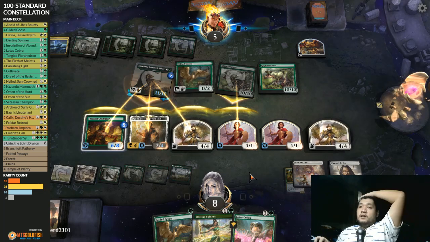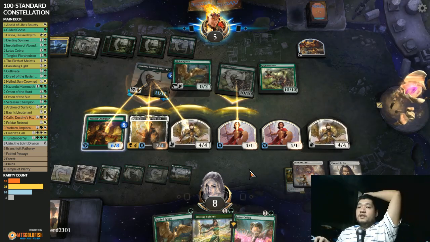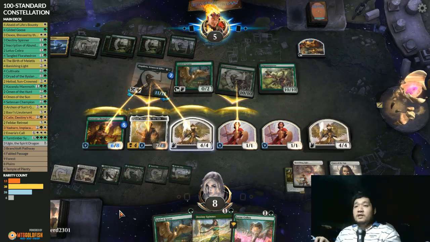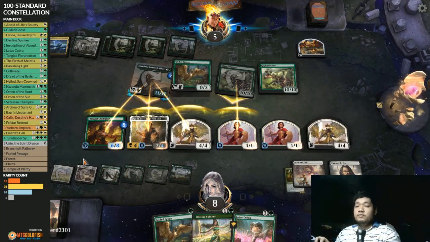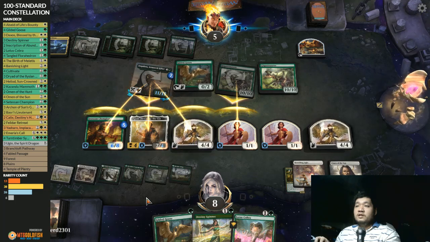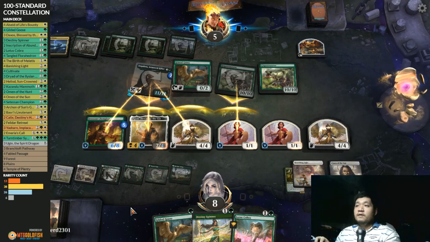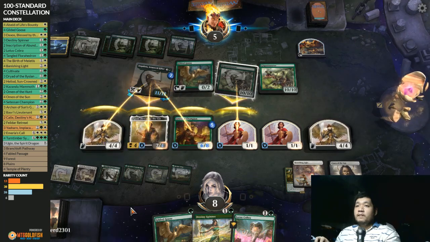Let's see how our opponent blocks. Most people don't realize the effect of Emeria's Call because no one really plays Emeria's Call. They probably would have noticed this indestructible symbol, so they want to stack the damage onto the angel first because that's the only one that's dying. Yep, got it correct.